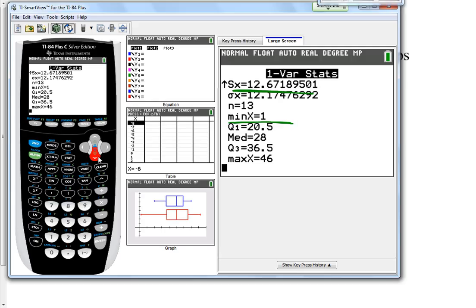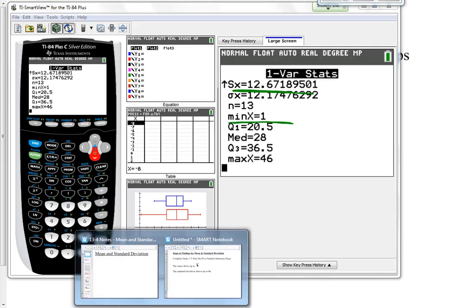Okay? I believe that's everything that I want to show you in your graphing calculator at this point. It's a very powerful tool. The better you get at using your graphing calculator, really the more powerful you are at analyzing and interpreting this information.